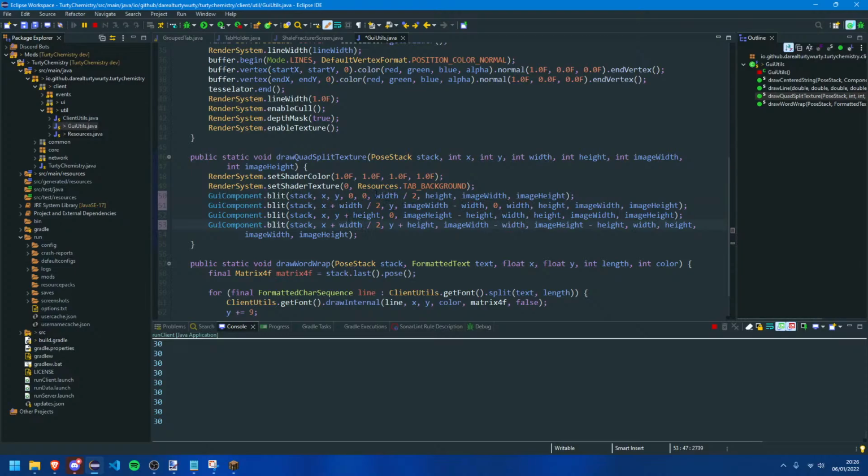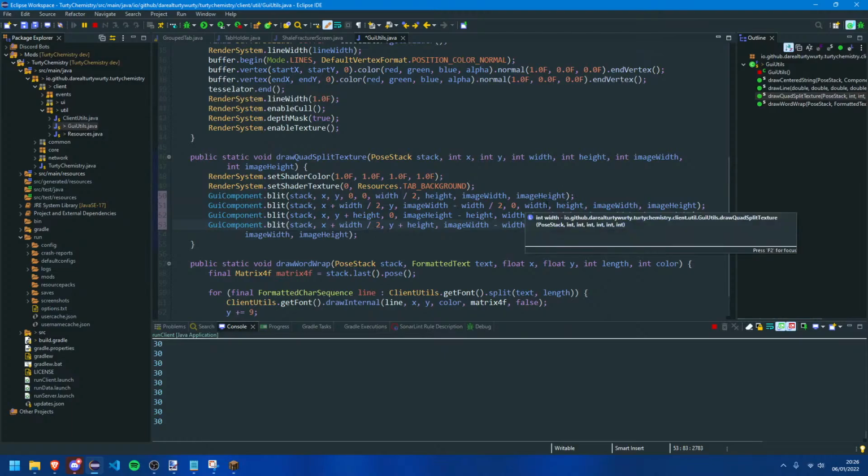And then this width divided by 2 here needs to be width divided by 2, width divided by 2, width divided by 2. Any other width divided by 2s?